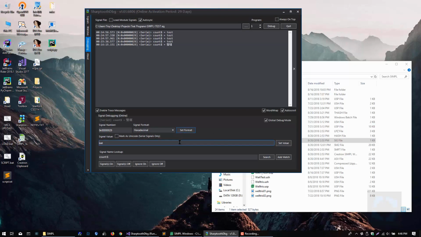Sorry, I didn't set it to hexadecimal there, as the actual byte values in hexadecimal format. So there was an example of Unicode, so it thought I was sending Unicode there, even though I was sending the value of test. It was trying to map these two characters out to a Unicode character from some code page.